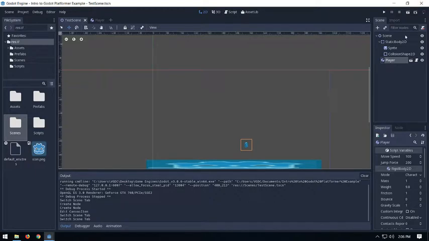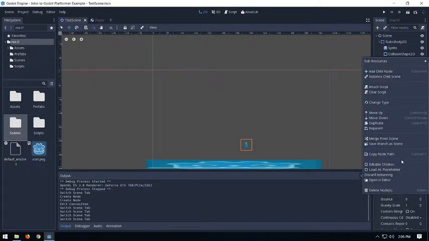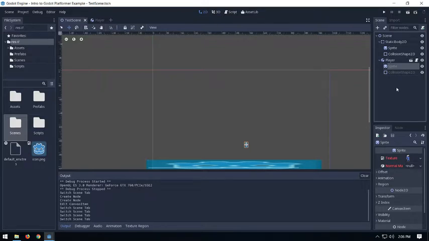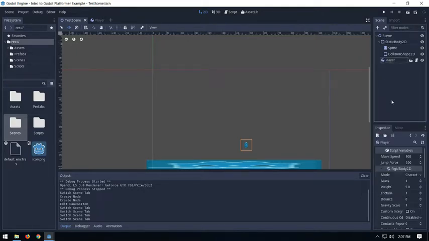If you want to quickly access the scene that a prefab is attached to, or located in, you can just hit this scene button, open in editor, and it'll open it in a new tab, and you can edit all the differences. You can also view an object's children. You can't really do a lot of meaningful changes to them unless you break the prefab instance, but you can view them, and then you can get the node path to them, and so on. And that's with this editable children check mark.